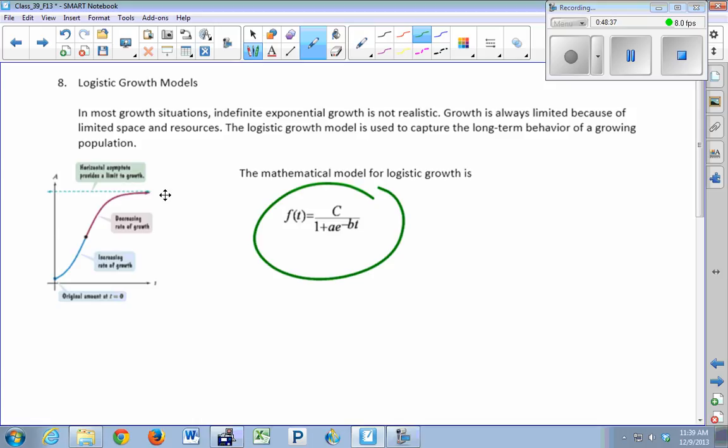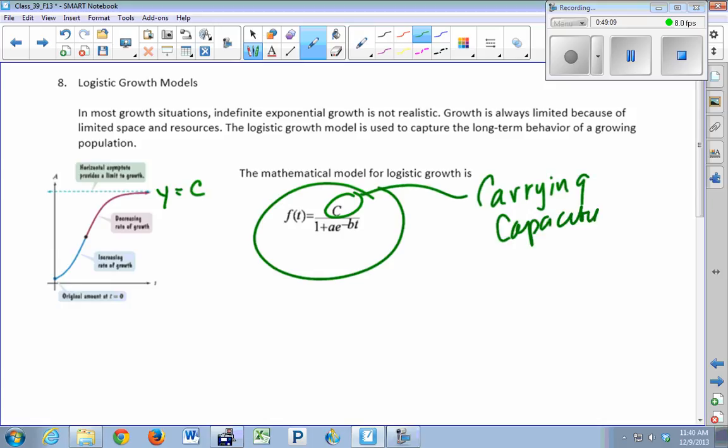So sometimes if they feel that there's a particular animal, like in these national parks, that's growing too quickly, they'll introduce a predator, and then it slows down the growth rate. All right, so the horizontal asymptote, the equation for that line, y is equal to this number right here in the numerator. Whatever the number in the numerator is, that's your limit. That's called the carrying capacity of your habitat. When it's a situation in the wilderness, that's referred to as the carrying capacity, but that's your limit to growth.